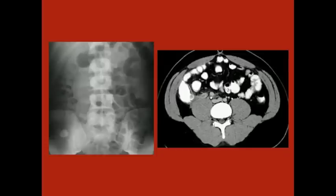All right, so back to imaging. This is very misunderstood. So, like I said, if you have the typical presentation of appendicitis, the USMLE is going to expect you to go first to abdominal x-ray. And there's a reason for that. A lot of patients, including this patient, who have presented with acute appendicitis, are young. And we don't want to expose anyone to unnecessary radiation, much less young patients who can go on to develop cancers from that. Patients who are young are at much greater risk. They're much more sensitive to the radiation than older patients.